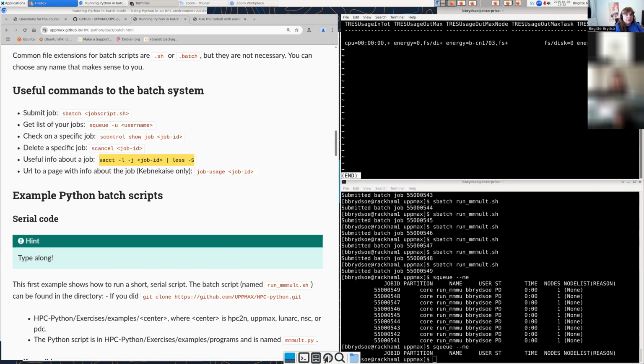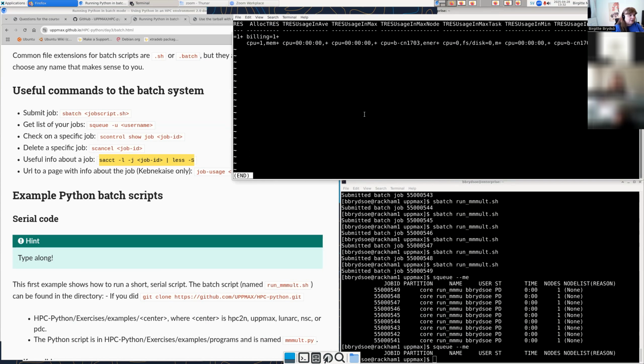And for instance, here you can see how much data it used. This is a very small program, so it doesn't really give you much output. But you can see the partition and things like this.